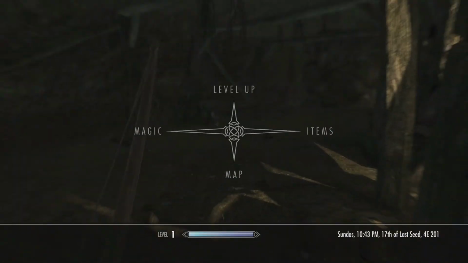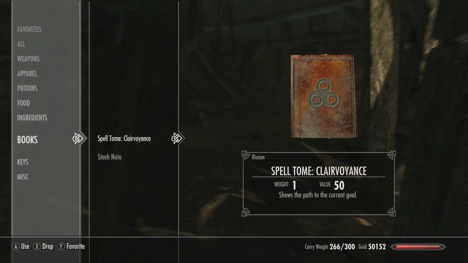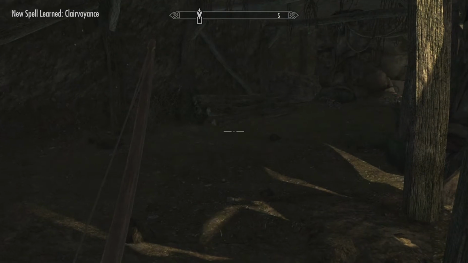Now, if we go and we look at our items, we go down to books. Clairvoyance. It shows the path to the current goal. This is a really good spell to have early on. I'm going to go ahead and use it. That way I know it.